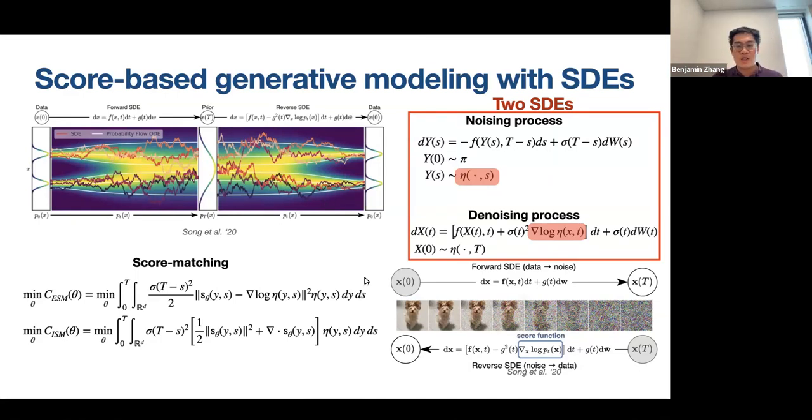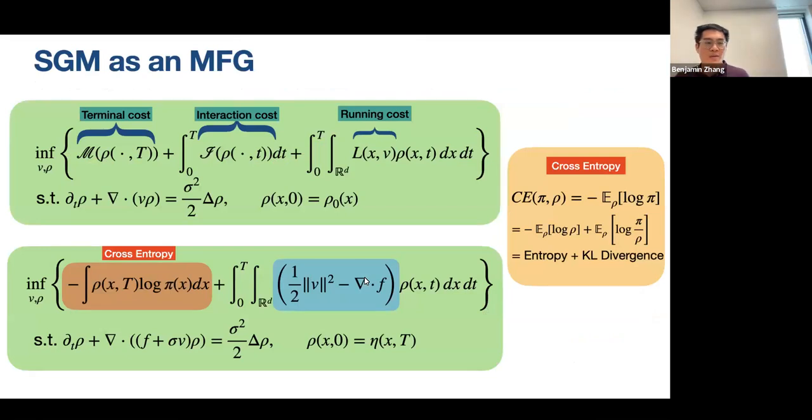Okay, so if you just suspend your disbelief for a second, this is going to be my claim. We're going to claim that in fact score-based generative modeling actually comes from this mean field game here, where the terminal condition is a cross entropy. So this integral of rho with log pi. It's actually a relatively simple terminal condition, since it's linear in rho in some sense. And then you have a running cost, which looks like an optimal transport cost, right? 1/2 v squared minus the state cost. You can take f to be 0 if you just want purely Brownian motion as the drift of your controlled Fokker-Planck here.